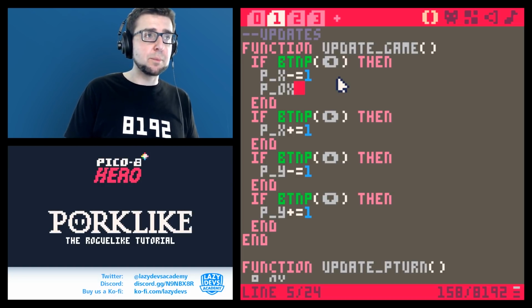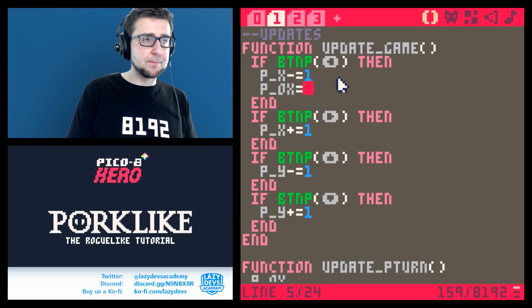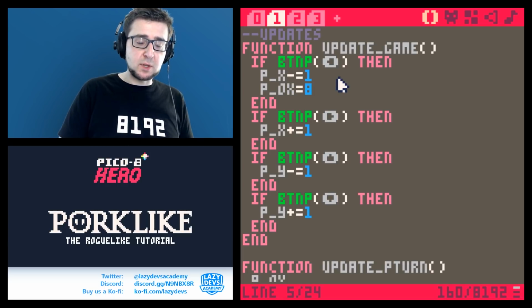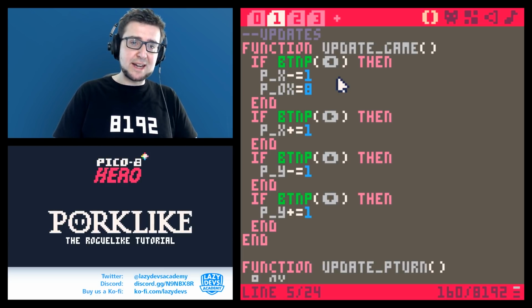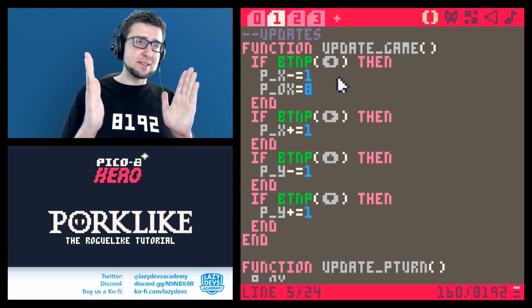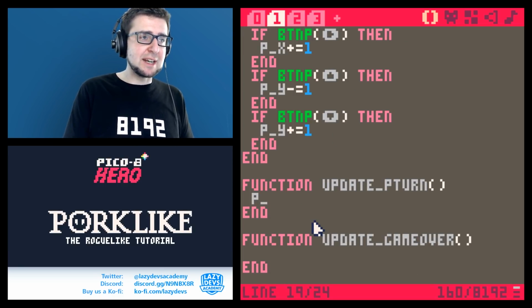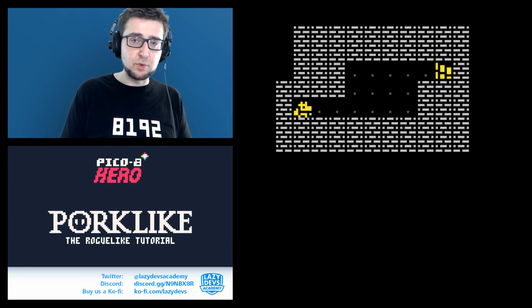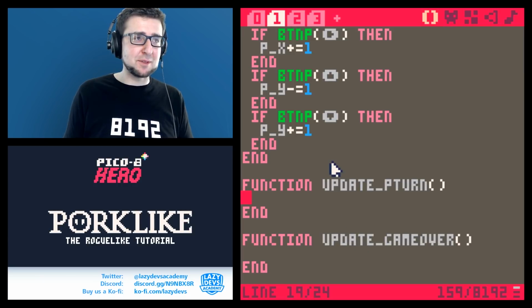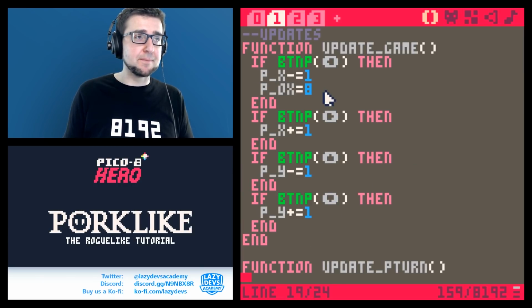So we're going to go pox equals 8, because we're going to draw the character 8 pixels to the right. So if we push left, our character will actually not seem to move now.